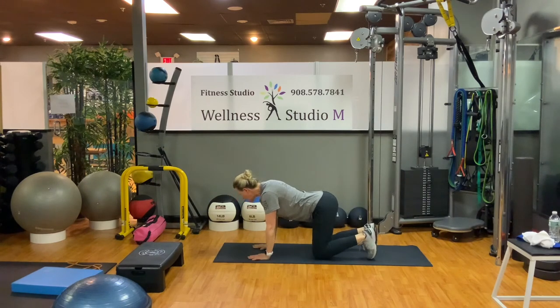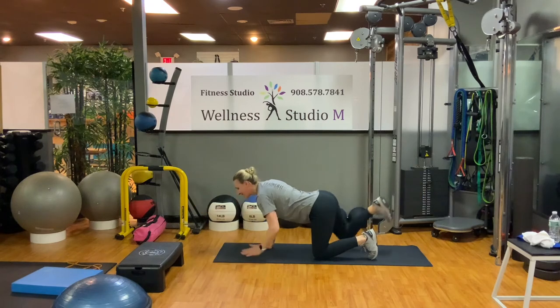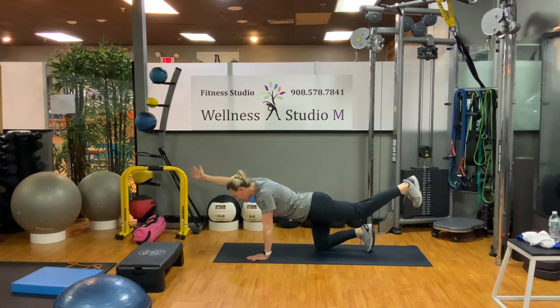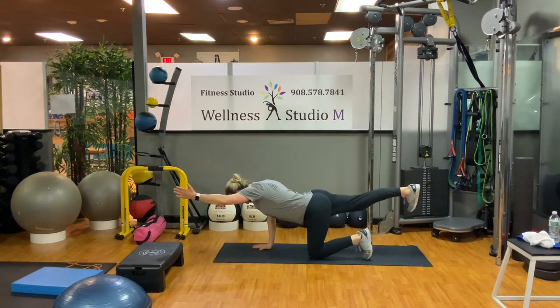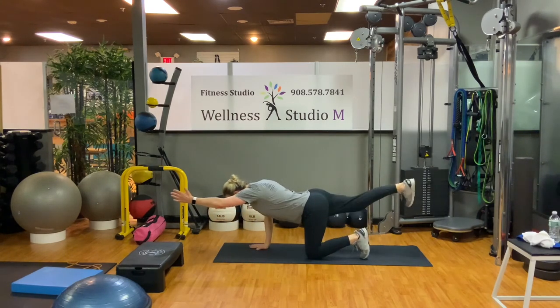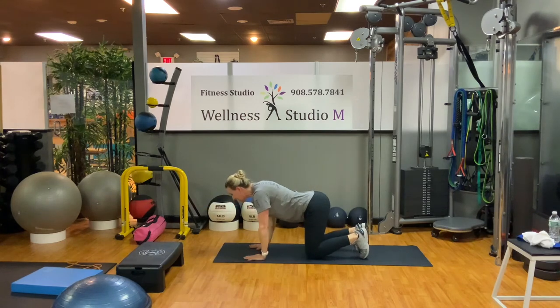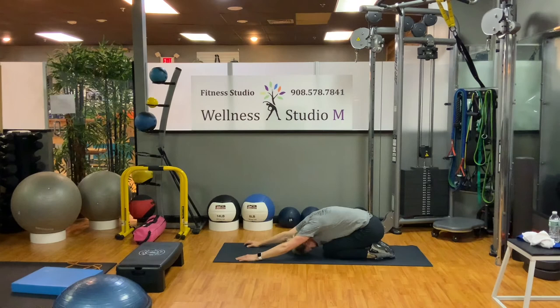20 seconds to go. 20 seconds. Keep bracing and pull your abs in. Whew, and come back, head inside of the arm. Square your hips forward, toes down. 10 seconds. Yeah, maybe we can do one more each side, and come back. 5 seconds. Maybe I can do one more. Stretch it out, make it even. Finish, last one. That's it. Stretch.